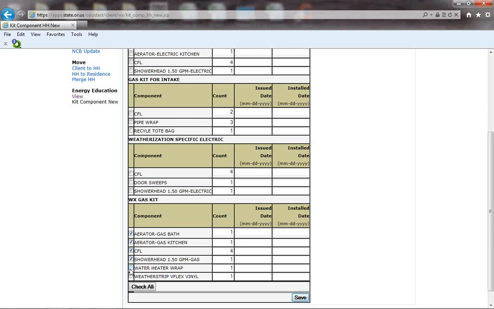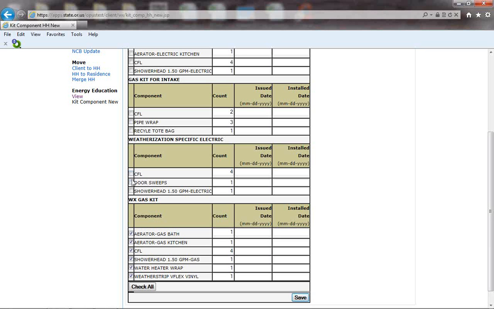So we'll check all the items in there. If you want to check everything on the whole screen, you can hit check all. So you can hit that and it'll check everything on the whole screen. Not likely that you'll use that very often, but it's possible. Potentially in the next sprint, when we do more work on this, we'll do a check all that's just for each individual kit.